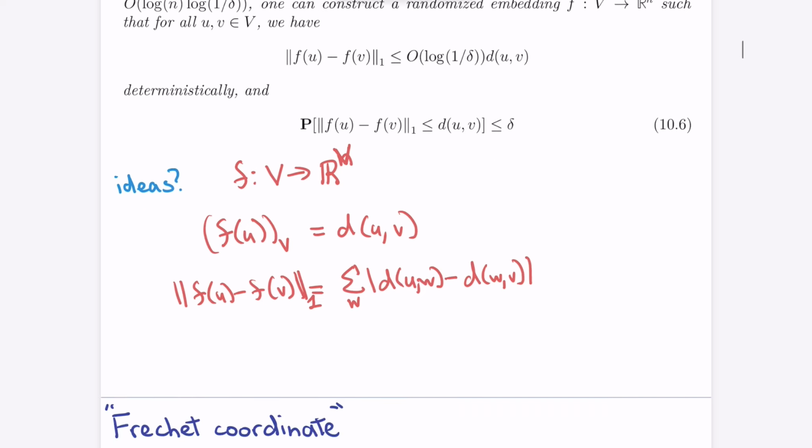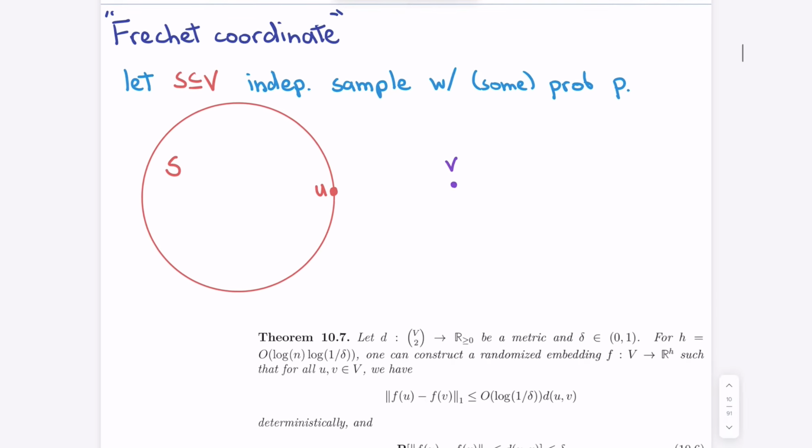I don't know if this is guessable. So here's going to be the high level idea, for generating just one coordinate. It's actually not so different than what was suggested, but a little more general. We're going to sample every vertex in the graph with some fixed probability p. Like p is 0.1, so you sample about a tenth of the vertices. Then for each vertex v, you make a coordinate which is the distance from your set to v, which is to say, find the closest point in your sampled set.